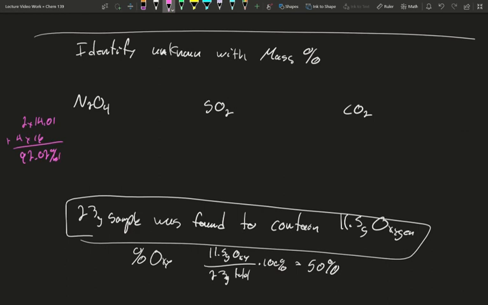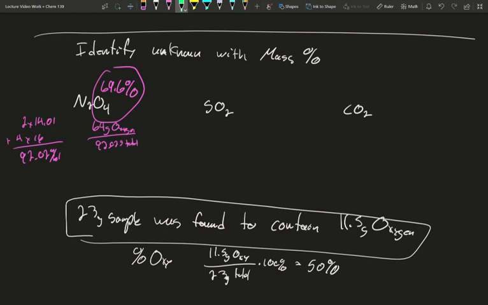And then we can use this to solve what the percentage would be. So what would the percent oxygen be in this? It would be 4 times 16, so 64 grams of oxygen out of the 92.02 grams in a mole of it. So if I had 1 mole of N2O4, I'd have 4 moles of oxygen. So 4 times 16 for 64. And the total would be 92. Well, 64 divided by 92 comes out at 0.695. So this is about 69.6% oxygen. Well, that's not 50%. So probably not N2O4. I'll jump over to my next one.